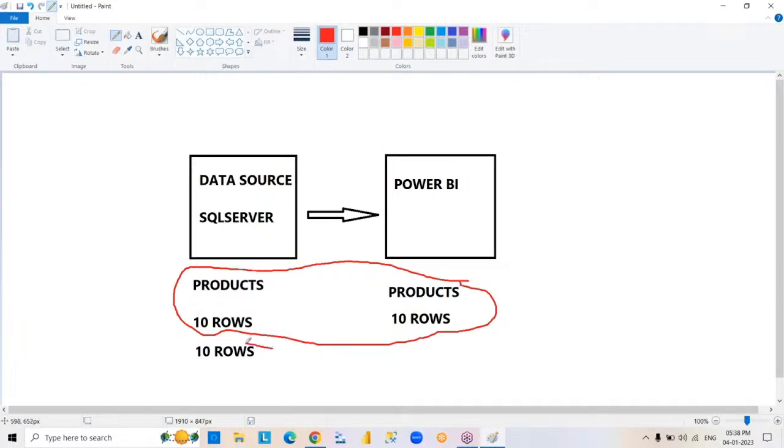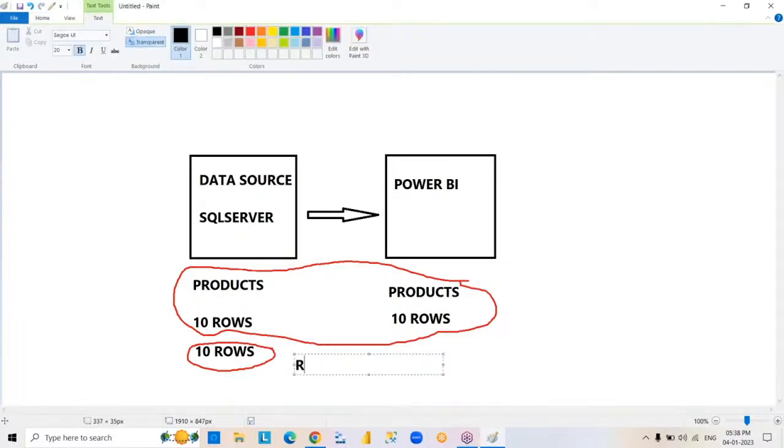Now somebody inserted some rows, suppose for example 10 rows. So that is latest data which is existing in the source table. Now can I copy that new modification or new data from source to Power BI or not? Why not? We can copy.